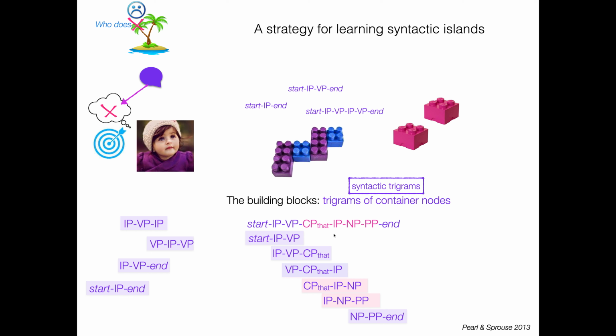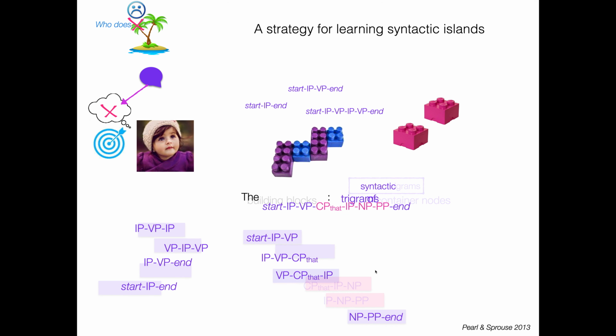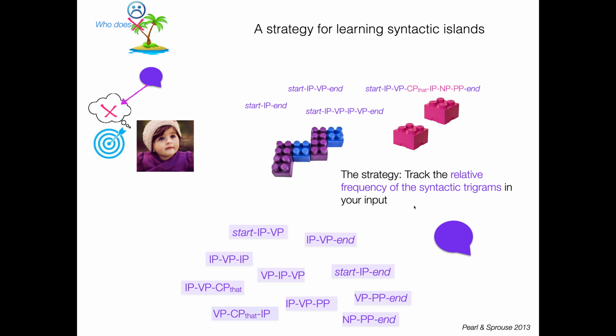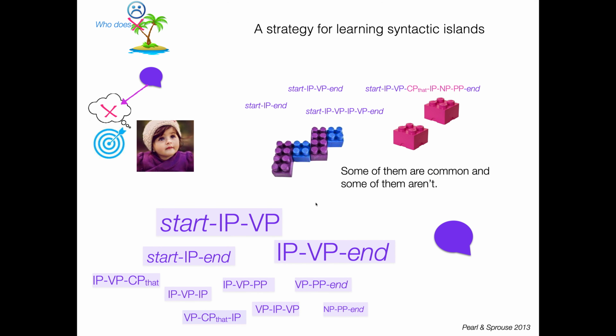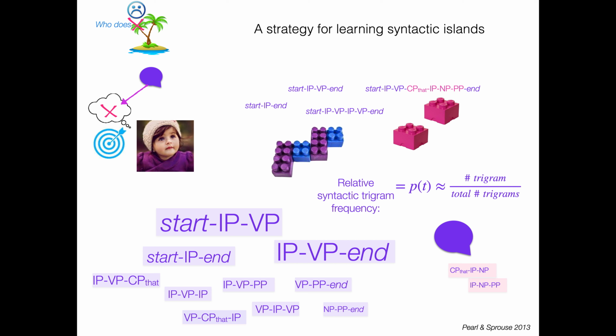And of course you can do it for, in this case, an island crossing dependency. It's going to have some of the pieces you've maybe seen before, and then again pieces that maybe are very low probability. These are our bad segments, our bad building blocks, right? And so the strategy is just to track the relative frequency of these building blocks, of the syntactic trigrams in the input. And after a while, after you see enough input, you're going to realize that some of them are more common and some of them are less common, though maybe still there, right? As opposed to ones that maybe are never there, building blocks that just aren't there no matter how hard you look, right? Or they're super infrequent, maybe because of a mistake.